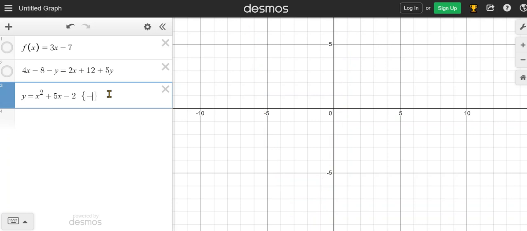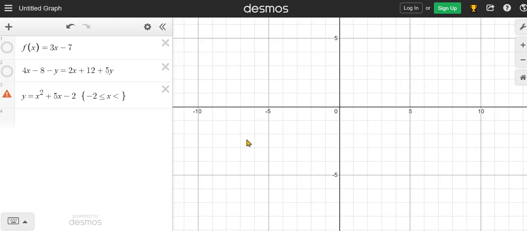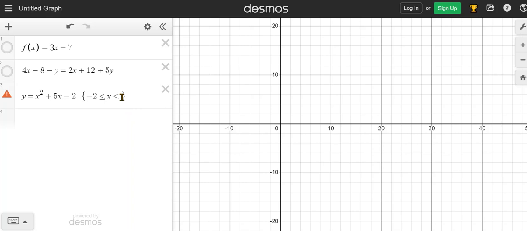And I'm going to put in a -2. Then I'm going to hit the less than key, the equal key. Notice then it made it less than or equal to. Then x, and then I'm going to do a less than and my right bracket to finish it off. Oops, I'm sorry, I didn't put a number in there, but let's put 6. There we go. That's better. So what this is saying is we are restricting the domain from -2, including the -2, because x is less than or equal to -2, up until 6, but not including the 6, because x is less than 6, not equal to 6. And you can see this on the domain.